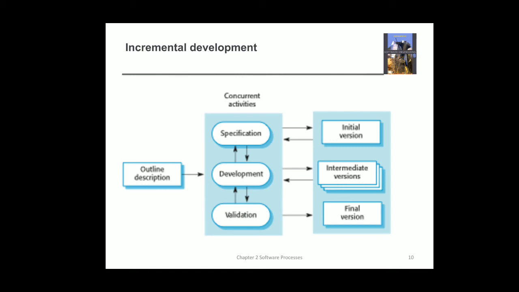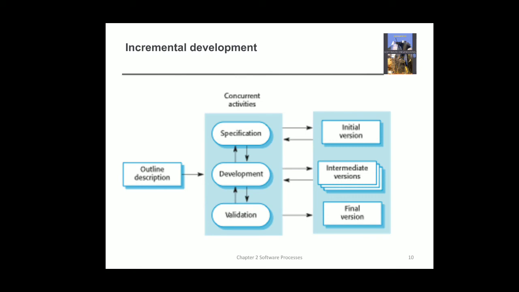That is, when you are building a project, whatever the things you have understood, you will be going for the development, and if development is done, then you go for validation. But there might be some part of a product which is not understood properly, then you'll be consulting the various customers, they'll be giving feedback, and like this you'll be developing the things, that is specification, development and validation. So these are the concurrent activities. That goes hand in hand.